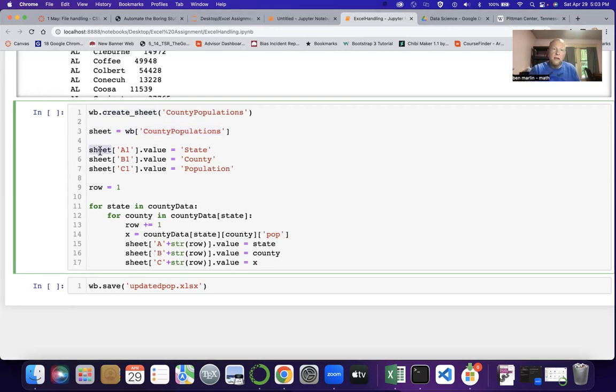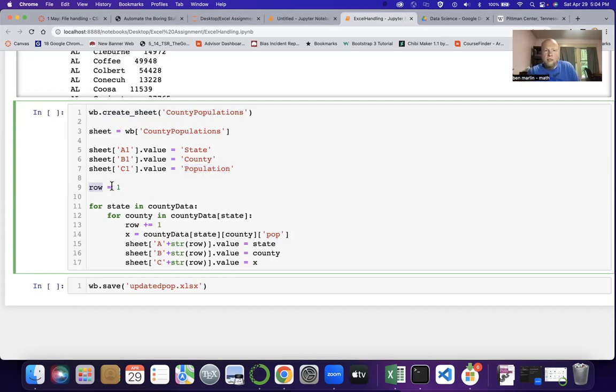And then I went ahead and wrote the titles across the top. So sheet A1, set the value to be the word state. Sheet B1, set the value to be county. Sheet C1, set the value to be population. Maybe you just want to put pop 2020. That would be good. Why don't you all put pop 2020 or 2010, whichever you have data for, okay?